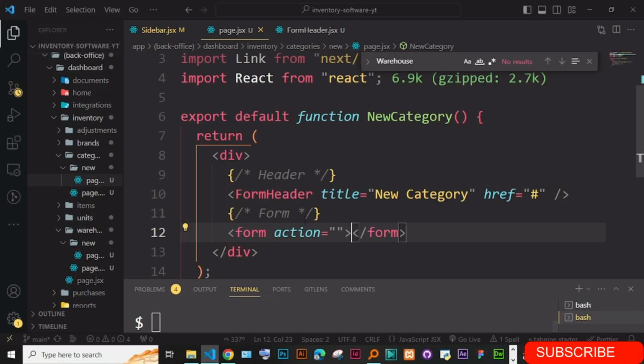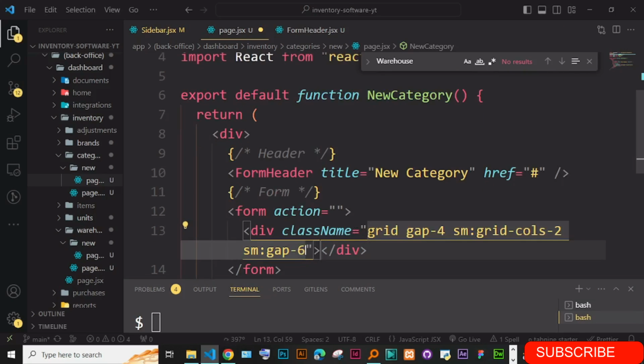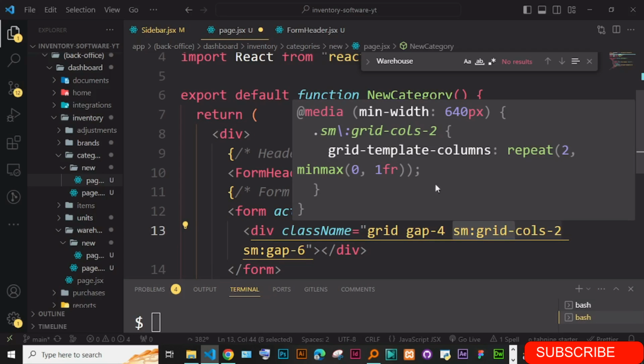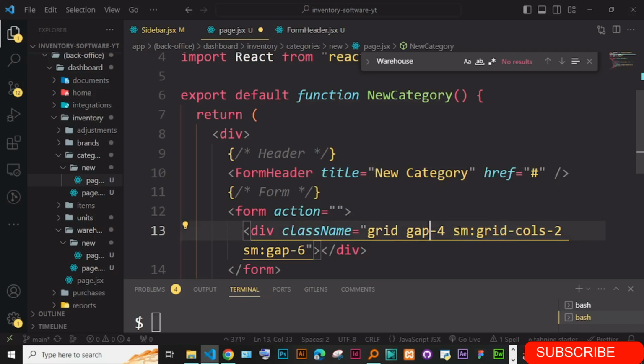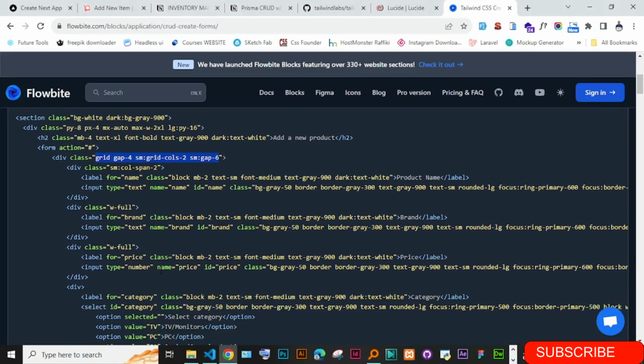So you can add this grid gap, and then this grid columns means we're just dividing the whole place into two columns. You can see here that at 640 we are making two columns, meaning originally on a small screen we'll have one column.